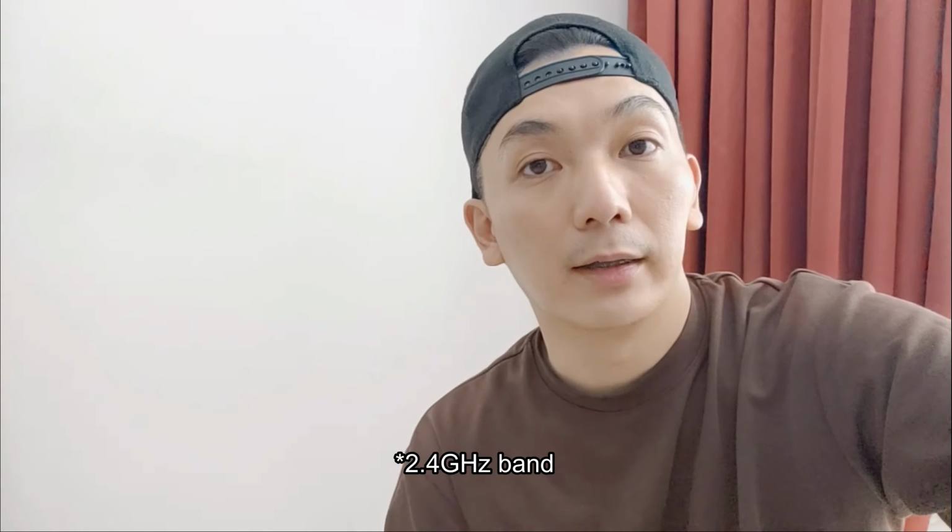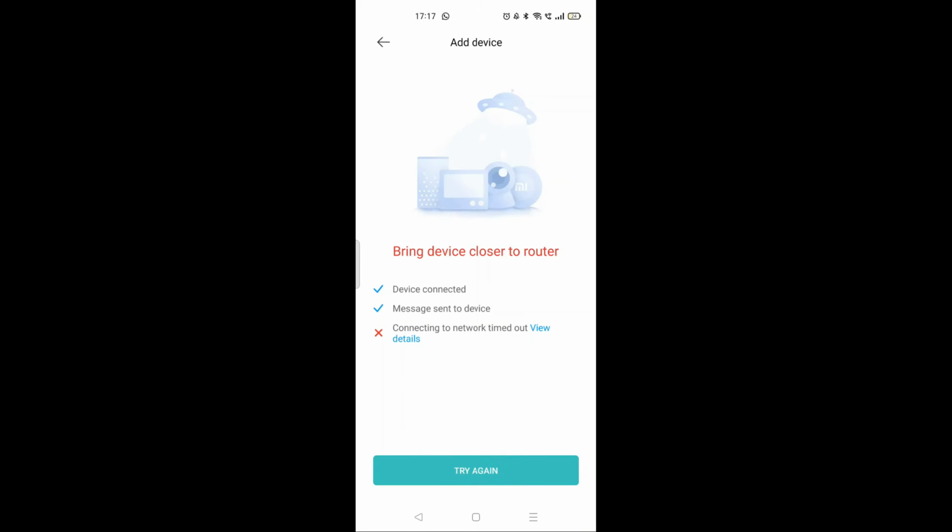If you want to do it yourself, you can, if you know how to enter your broadband portal. In case your broadband portal is broadcasting two different bands together, you have to split them. After you split it, it should be able to connect to your 2.4 gigahertz band. Network connected successfully.